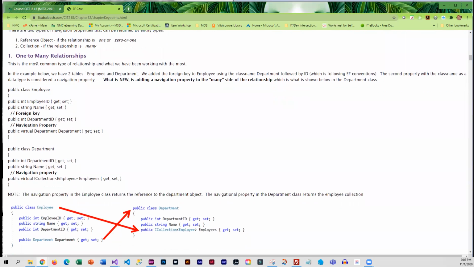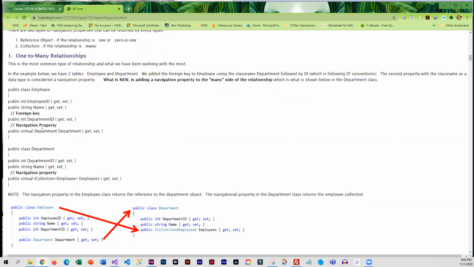So in the one to many, what we have been doing so far is we've been specifying our one side, but we have not been specifying the many side. So if we take a look at employee and department, a department can have many employees.